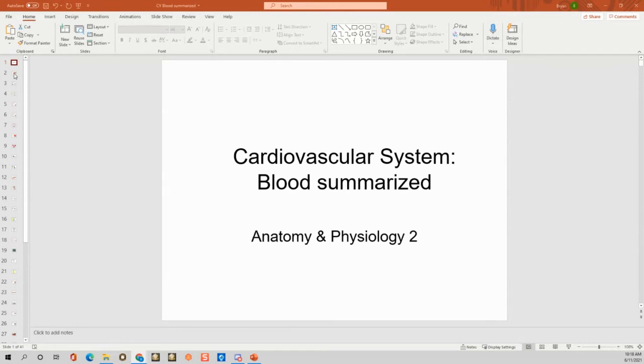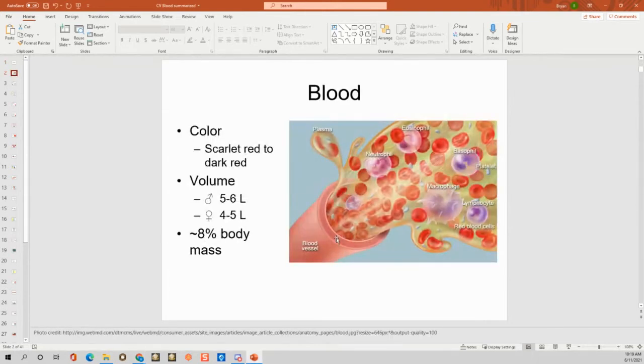Blood, very important part of your body's physiology because it helps with transport of material. And we've got blood going through these blood vessels. There are all sorts of these formed elements, these types of cells that are in your bloodstream, but there's other stuff in here as well you guys are going to learn about. But these primary formed elements are things like your red blood cells and your white blood cells, and then also your platelets, these tiny little fragments in here that help with blood clotting. And you guys are going to learn more about each one of these, what are called formed elements, in this lecture.